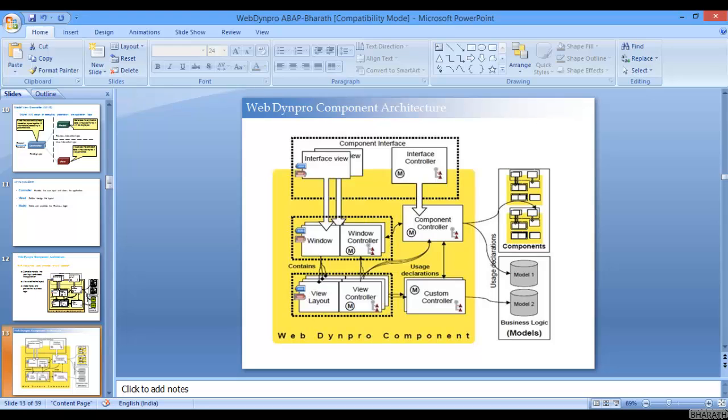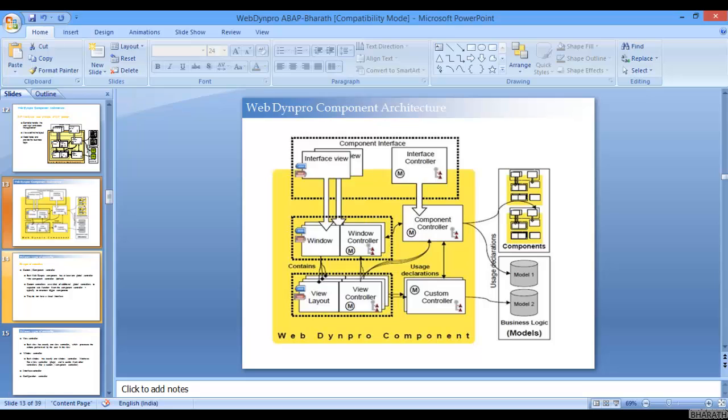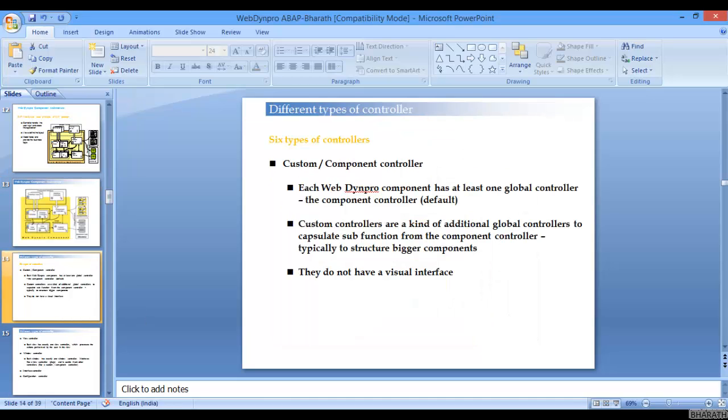How they interact with the business logic and how they are placed in the Web Dynpro components, you can see in this picture. Now we will discuss these controllers in detail. We have 6 types of controllers: custom controller or component controller.